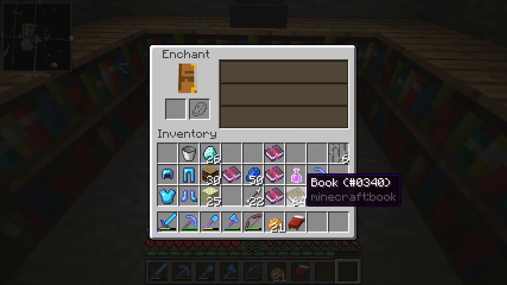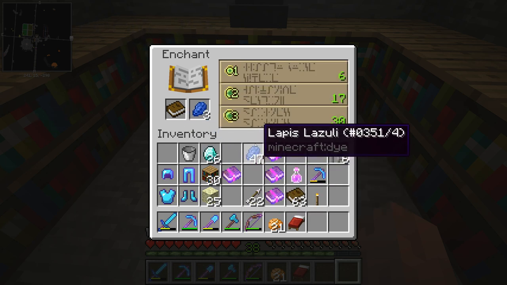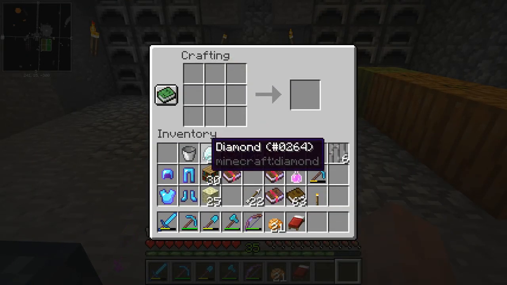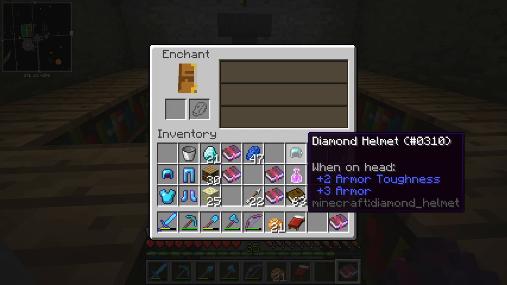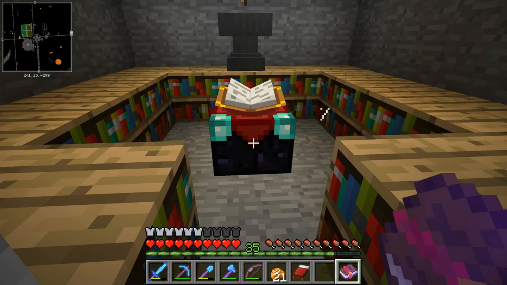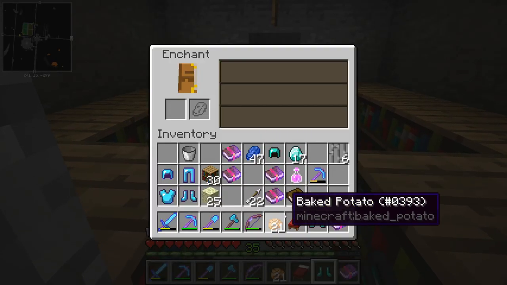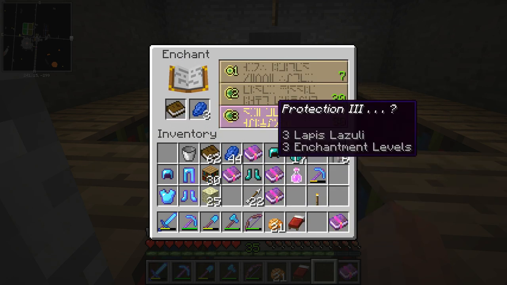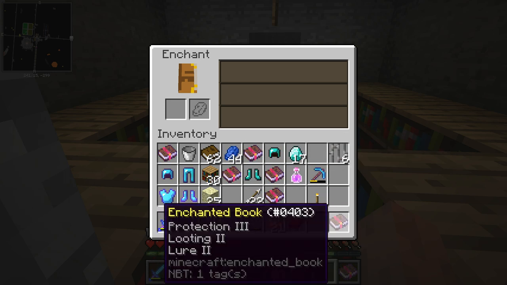And we still got some levels. Let's just do a couple books here. Or better yet, let's craft another helmet. See. Fire protection 3. It's garbage. What if we get some booties and see if we get anything better? Unbreaking 3. I'd rather just do another thing. Prot 3. Oh, this is Prot 3.